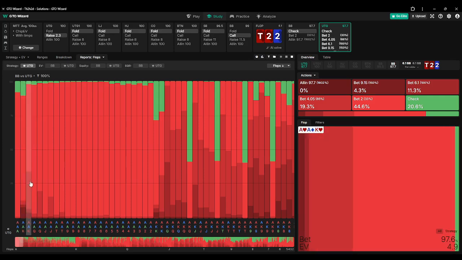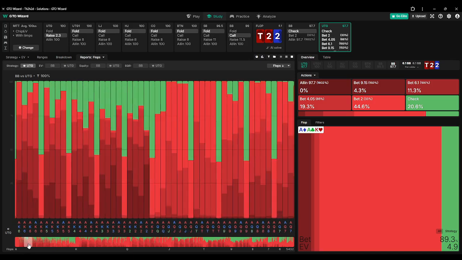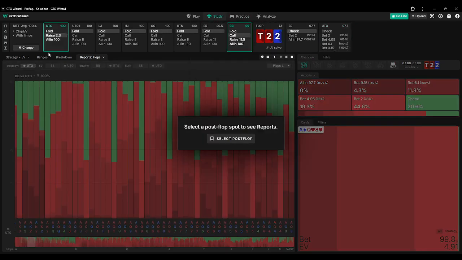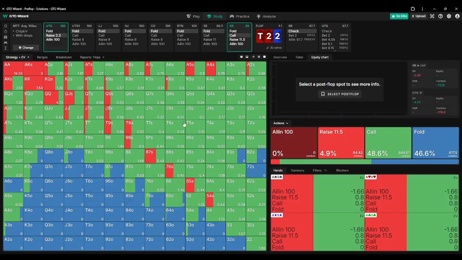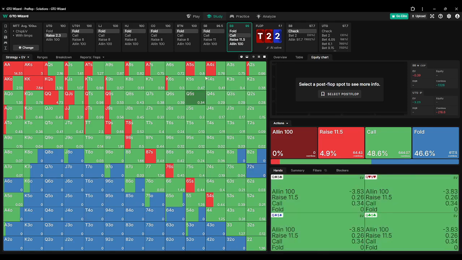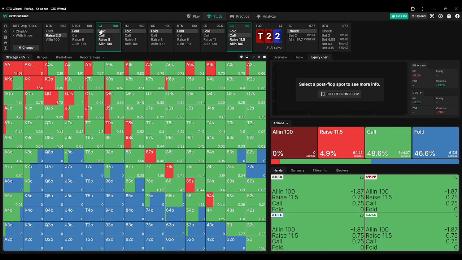Kind of interesting that the flush draws will actually bet more under the gun versus big blind, just because we are going to have a lot more suited hands and a lot fewer offsuit hands in our range. But if we take a hand like ace, queen, queen, we already see the frequency going down to about 75%. That's probably speaking to how the big blind range is different against an under the gun, getting rid of a lot more of these junky offsuit hands and moving towards having a lot more suited hands, like 9x, 10x, this sort of thing.